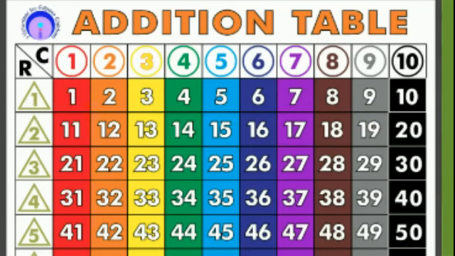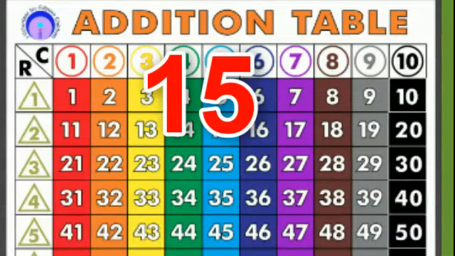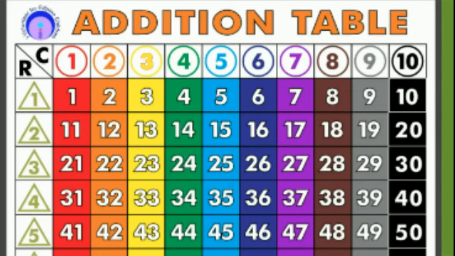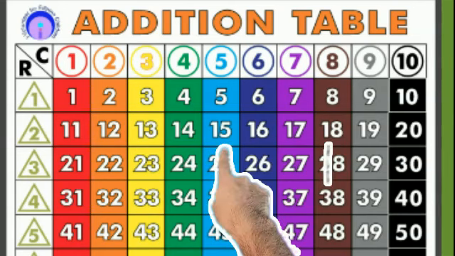Good day, kids! Pagkatapos nating na-explain ang part 2 tungkol sa number of rows, ito naman pag-uusapan natin kung papaano natin hahanapin ang mga numbers na aking itatanong. For example, 15. Saan natin hahanapin ang 15? The last digit will tell us which column are we going to take. And this digit will tell us the row. Alright, let us see where is 15. There you are, row 2, column 5.